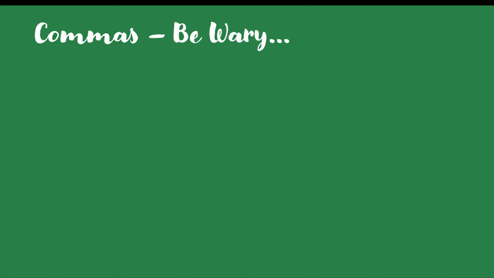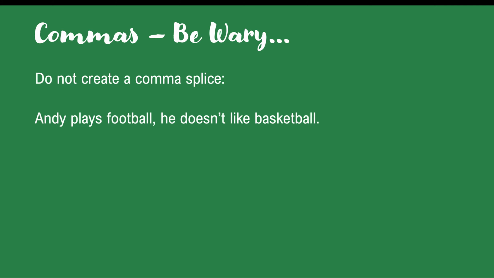Now, there are two situations that I want you to be wary of when you use this comma. The main one is, and I know many of you know this, the comma splice. Do not create a comma splice. Here's an example. Andy plays football, one independent clause. He doesn't like basketball, another independent clause. You can't connect these two independent clauses with a comma. That's called a comma splice. A comma doesn't work to connect two sentences together on its own.